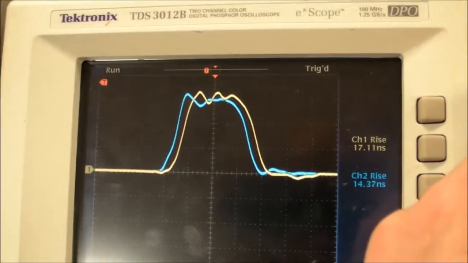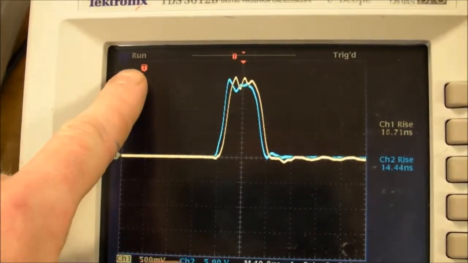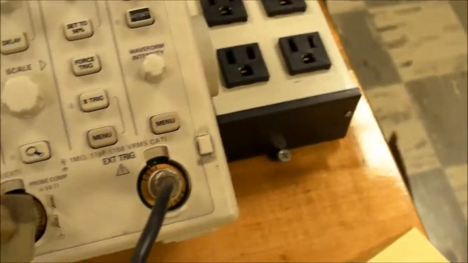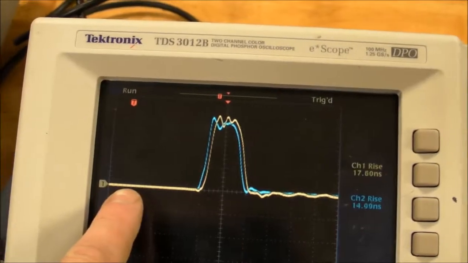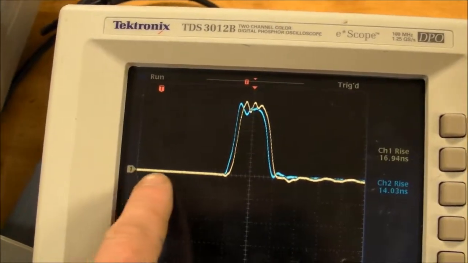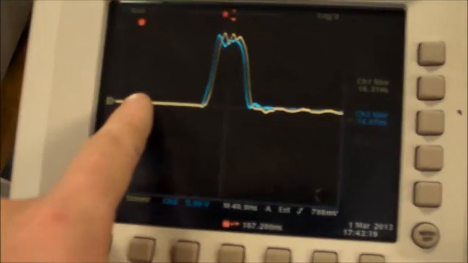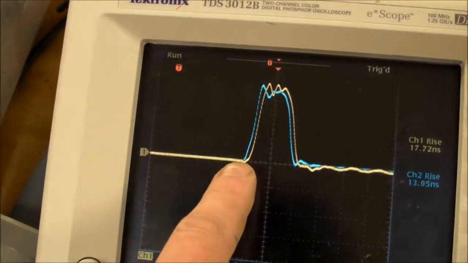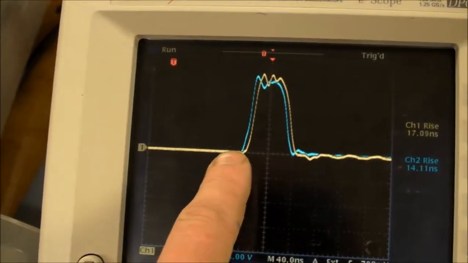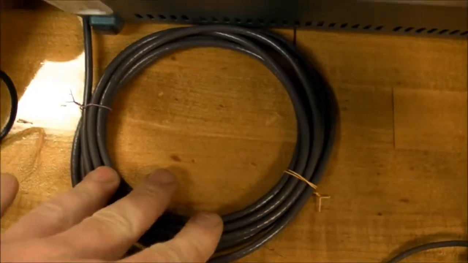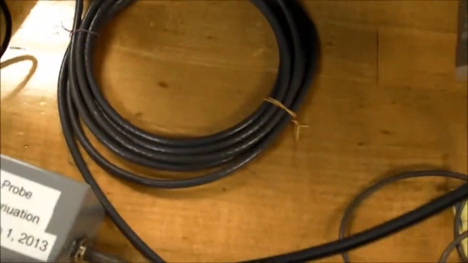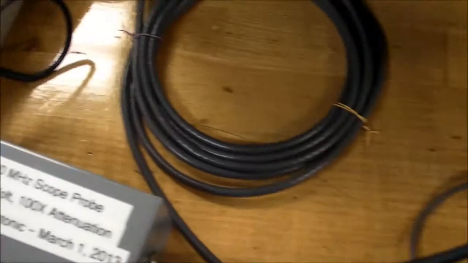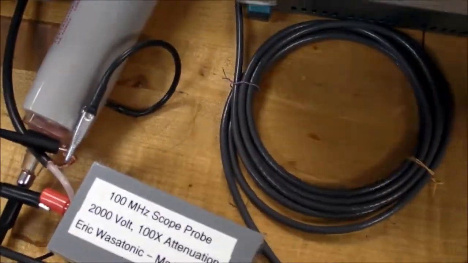And also less of a time delay. I've got the trigger time. I'm triggering externally off of the function generator. And you can see that there's of course a lot of delay for the signal to go through this thing. But then once it actually comes out, there's a greater delay for the signal to go through this long cable here to the 20 kV probe than it does to go through the shorter cable of the 2 kV probe.